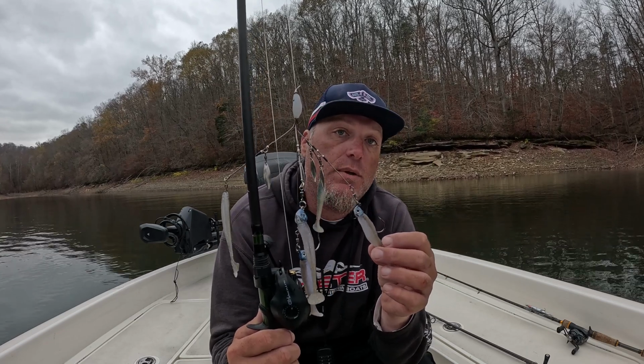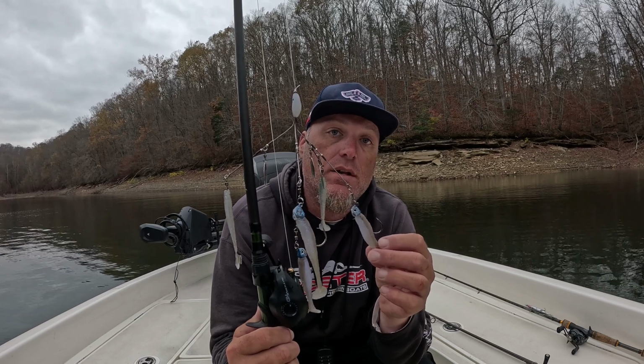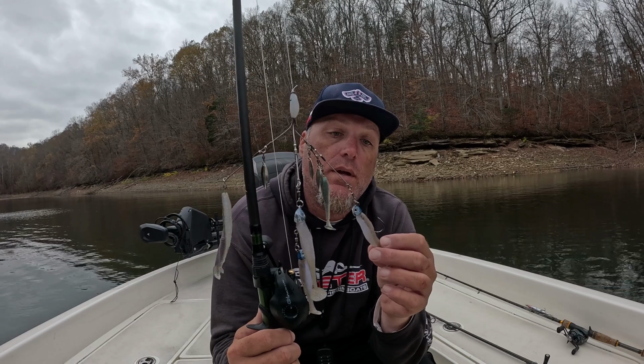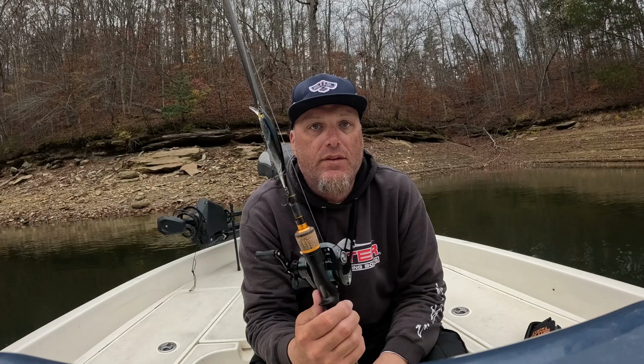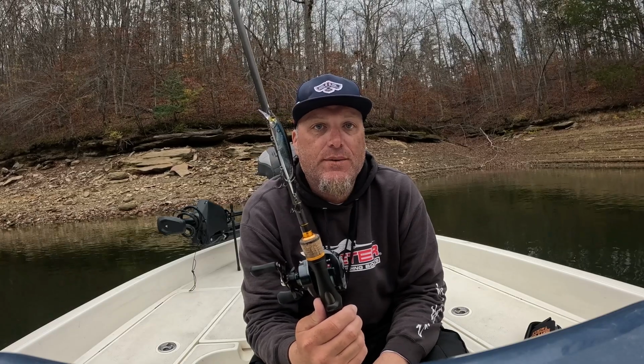That weight was nice because it allowed me to move it a little faster, and I was doing a lot of stop and start, a little more erratic, and I think that that's the way to go with these spookier fish. Faster, a little more erratic. So yeah, those are the major presentations that worked. The only other thing that was working was the jerkbait a little bit. This is a Jackal Re-Range 110, and that was calling them up too. Really good presentation. Love throwing the jerkbait and just covering water that way.